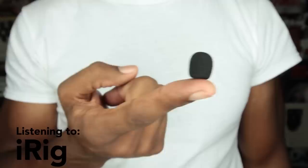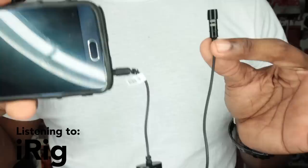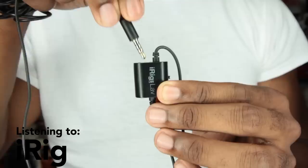You're now hearing the iRig. This mic is made by iCam Media and it runs for about 50 bucks. It comes with a lav mic, five-foot cable, windscreen, mic clip, and a field case. At the end you'll find a TRRS connection. This mic is designed to plug into cell phones — iOS or Android — and it works on tablets and other smart devices as well. The big thing with this mic: you can plug another lav mic into it, enabling you to record two lav mics at the same time on your cell phone or sound recorder.